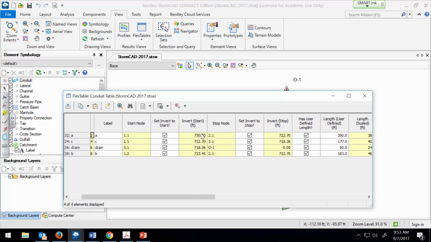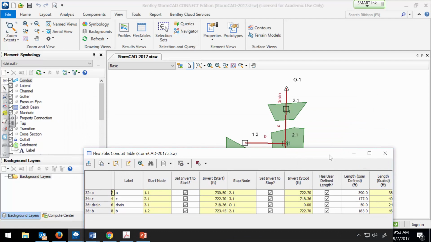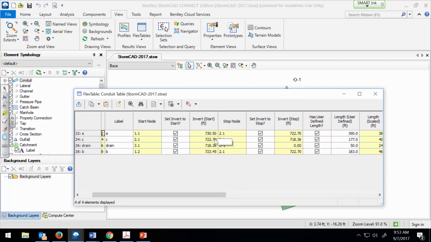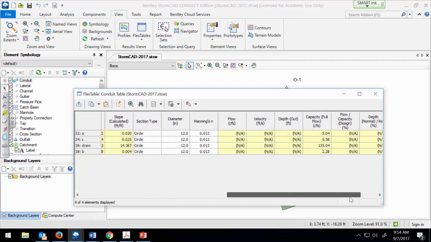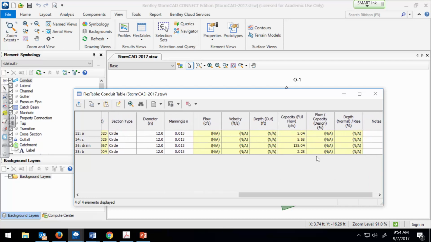It knows the invert data for these inlets, and it's using the invert of the inlet as the beginning point of the pipe. We've got the standard pipe diameters here, just the default, and from the end value you can see it's concrete, and it's already calculating a capacity of the pipe based on Manning's equation.